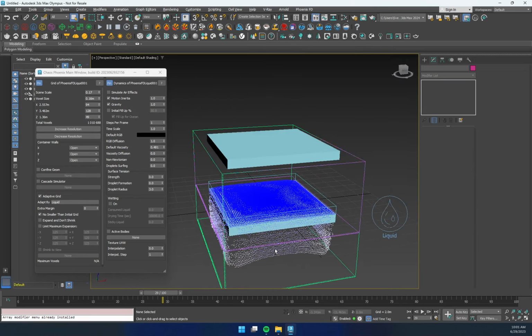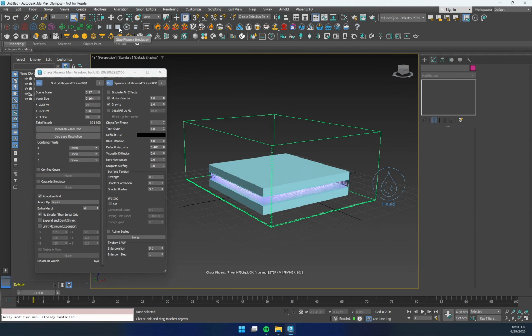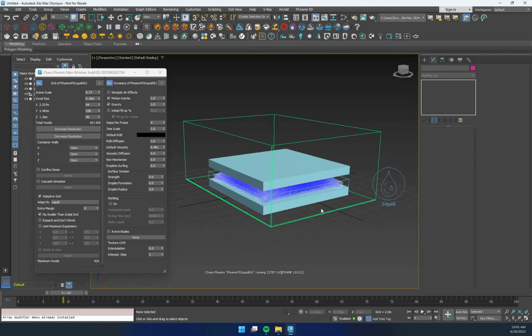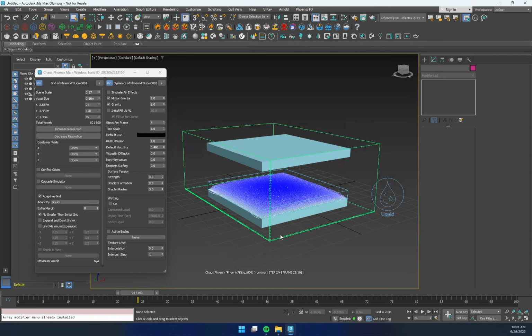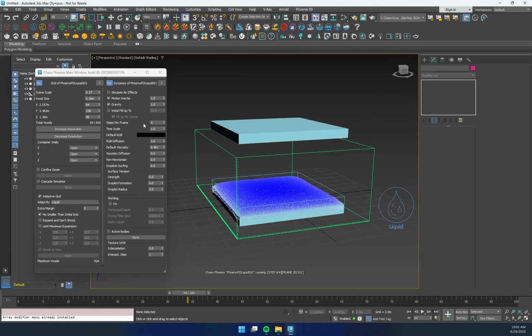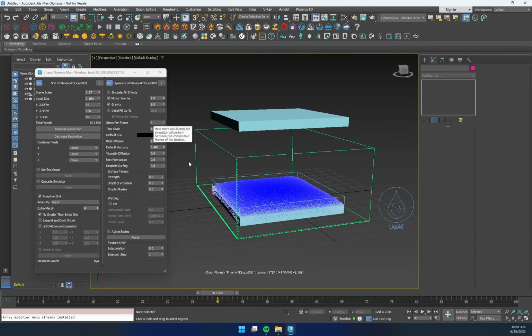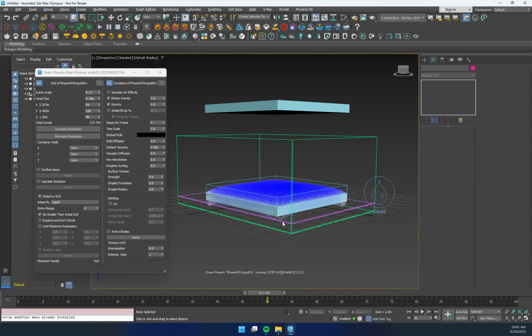In order to have a better viscosity effect, you would need to increase the steps per frame a little. So this way the liquid is going to keep its shape much better. So 4 steps per frame might even be too much. You can see that increasing the steps per frame also slows the simulation down. So for example, if you use 4 steps per frame, the simulation is basically going to be 4 times slower than initially. But still you can see that the liquid tries to slide off of the bottom plate.